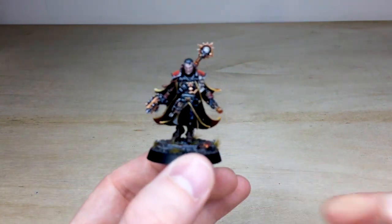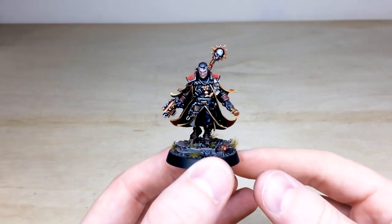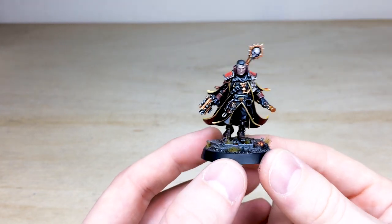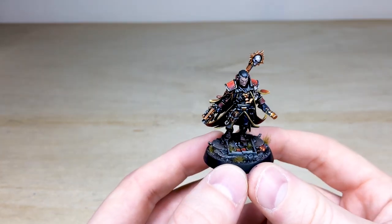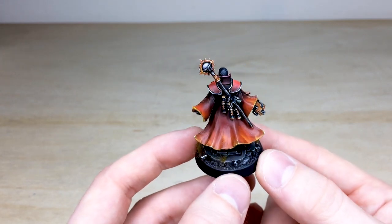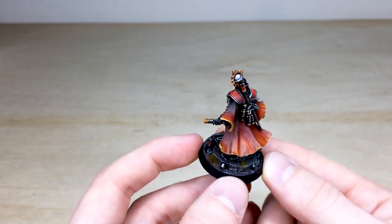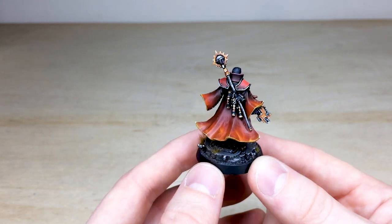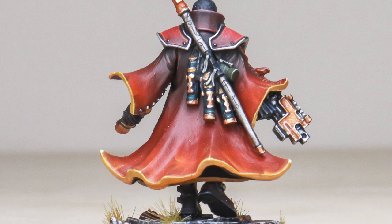So right from the get-go, the Inquisitor Eisenhorn model is advancing forward in a very sinister and ominous pose. Really imposing model, as you can see here, and he's just advancing, and we've got this lovely fire cape on him that our client requested. Really nice tonal variation from the deep recesses down to the tips with that yellow catch on the edge, which is really cool.